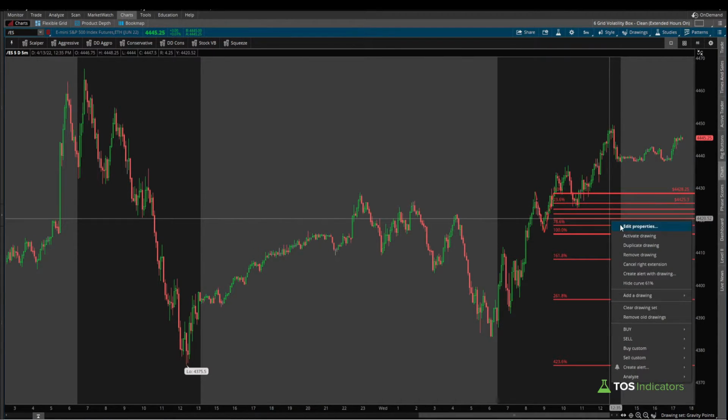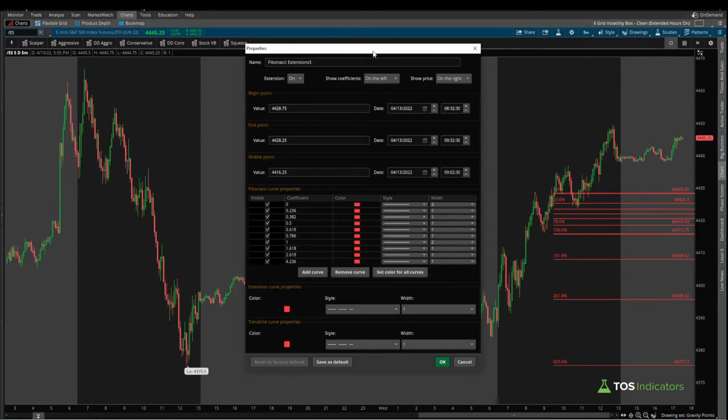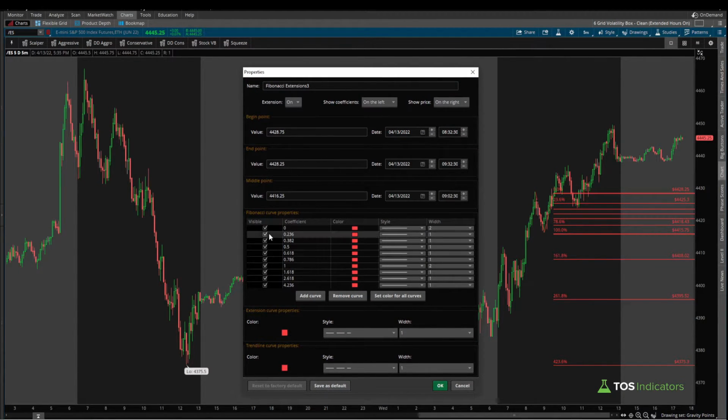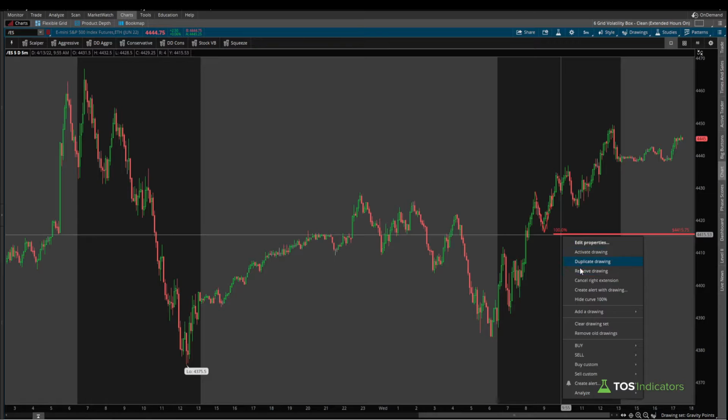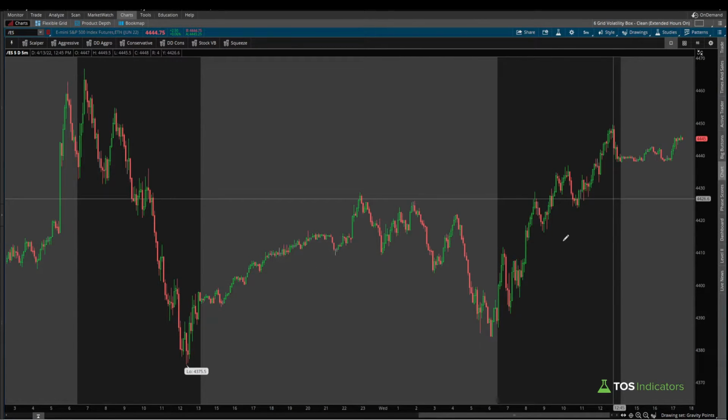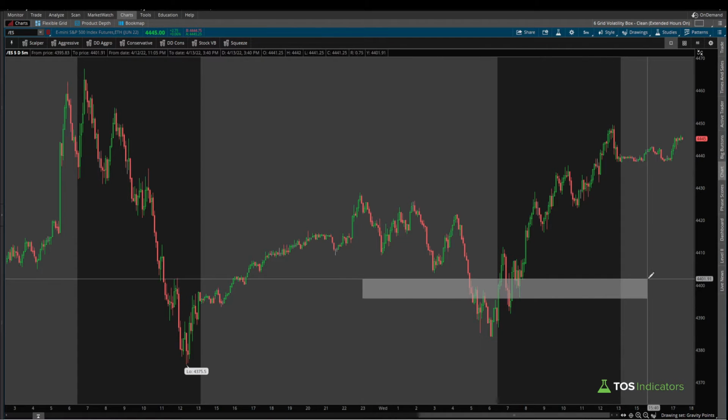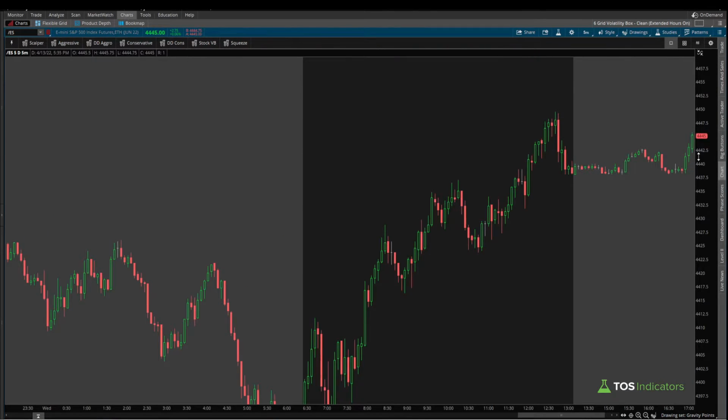We're just trying to get these lines on your chart. There, right-click these lines, select Edit Properties, and let's start to configure some of these settings. Here, select all of these ratios and turn them off outside of that 1.0 ratio. Once we have just that 1.0 selected, click Save as Default, and then click OK. Now we can select this drawing right here, right click and remove it, so we have the Extensions tool only plotting that 1.0 ratio.